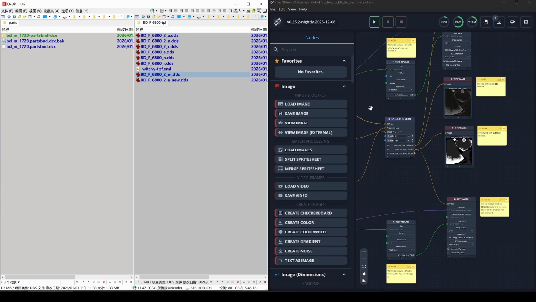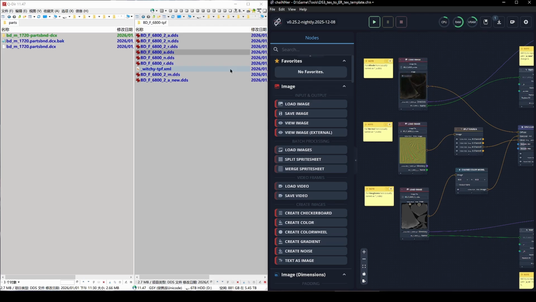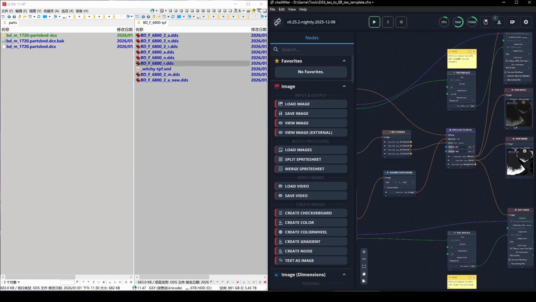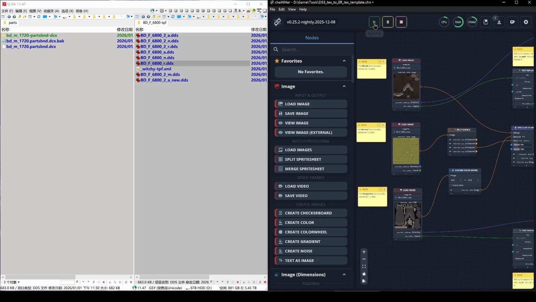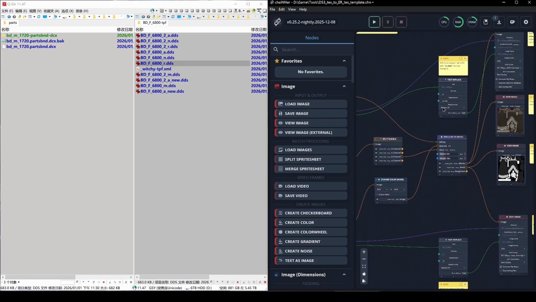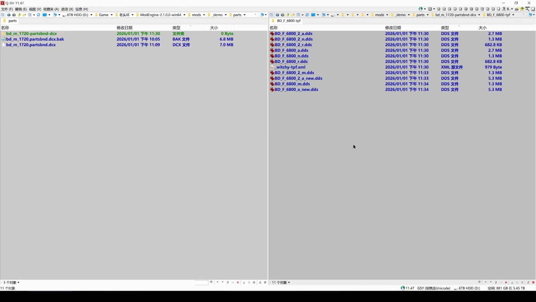Let's do the same for other textures. Now we have done the texture conversion.